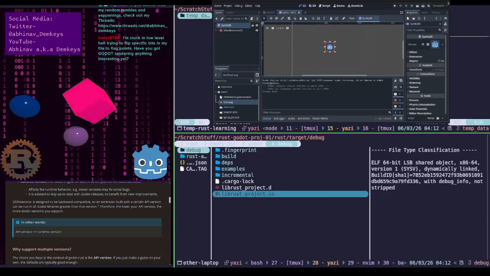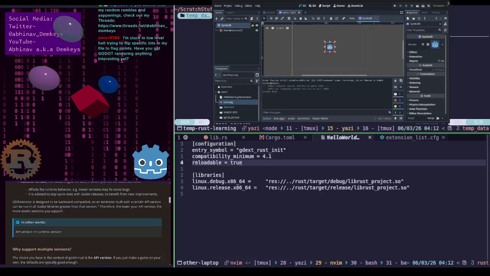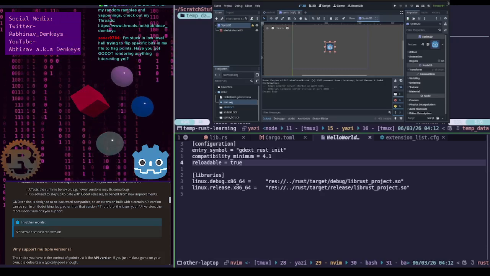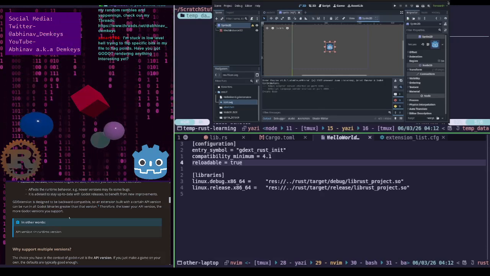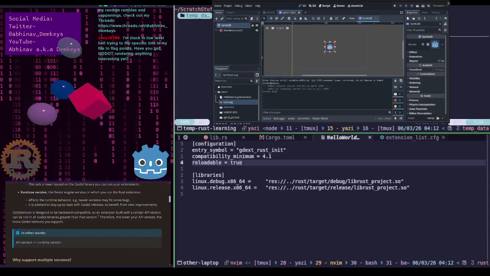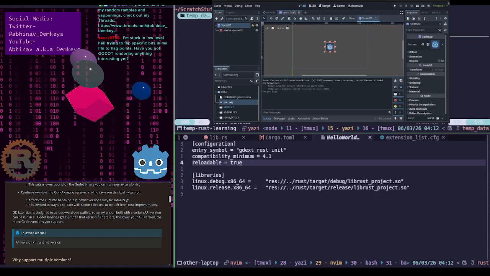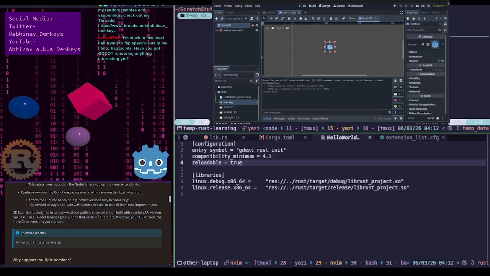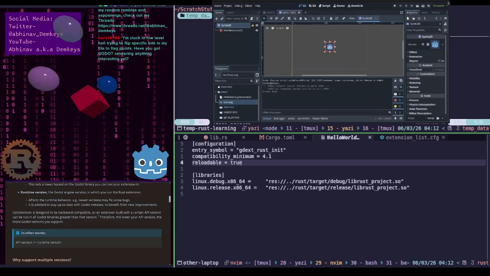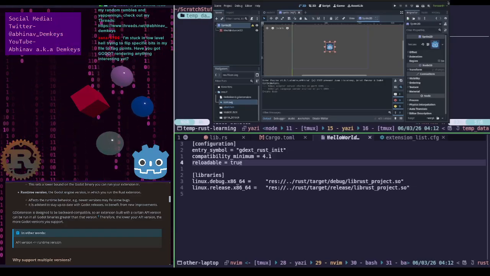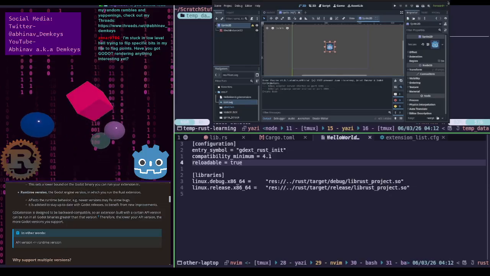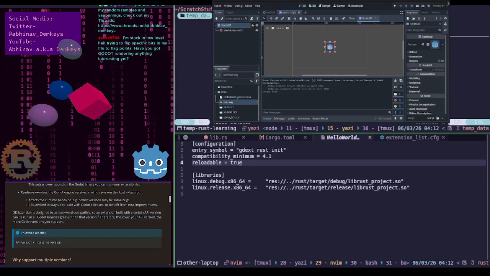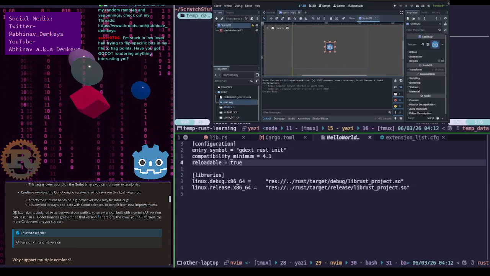Okay. Going back, hold on, let me tab into this. Okay. So I don't think we need to worry too much about this because it mentioned that it's backward compatible. Therefore, the lower your API version, the more Godot versions you support. Actually, wait.